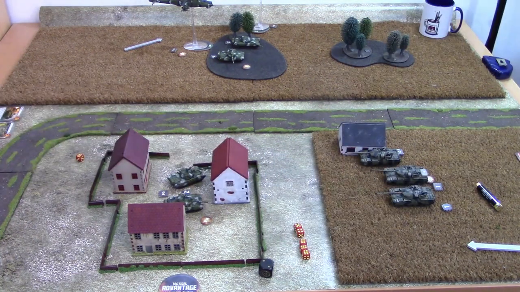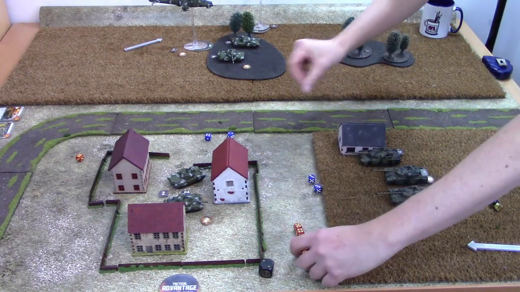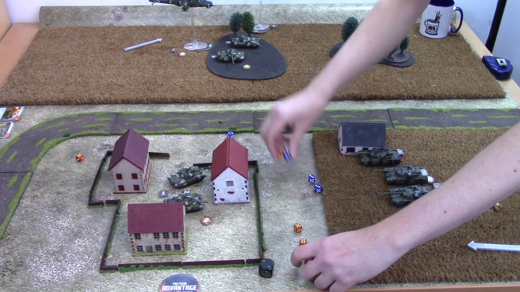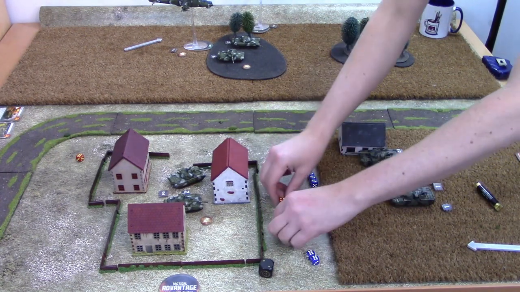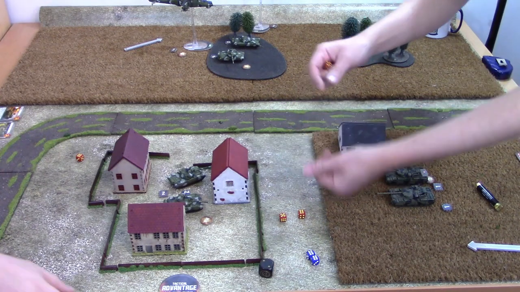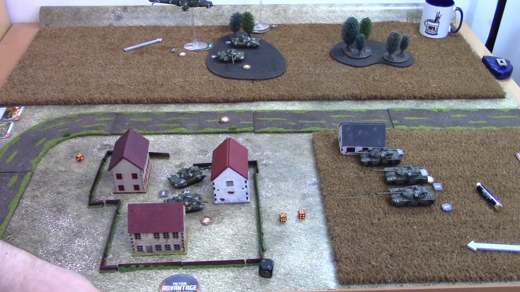Oh, I need to stop some of these crits, man. But you've got six dice. You can do it. Oh, you've done all right. Cancel two of those and one normal. So you're going to take one damage and one crit. Still a crit and one damage, yeah. One damage, one crit. So there's the one damage with my hull of three.